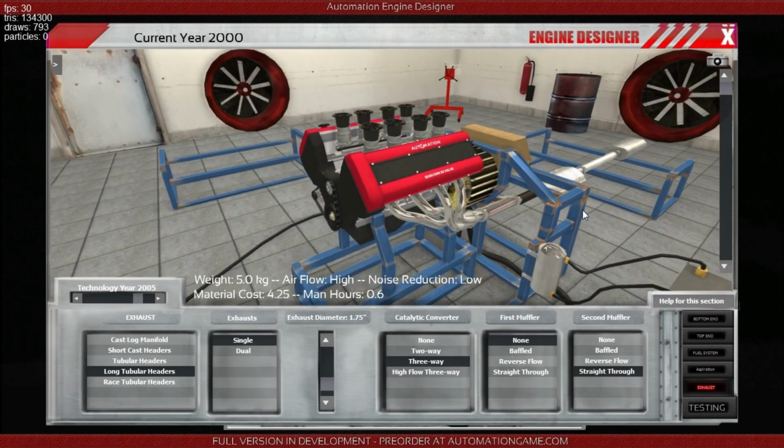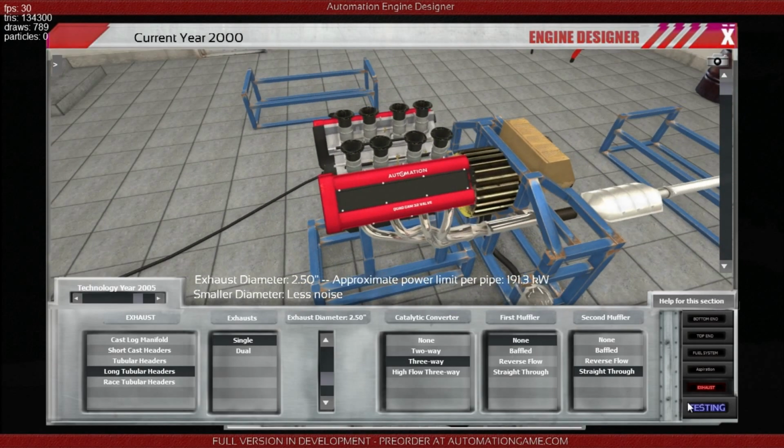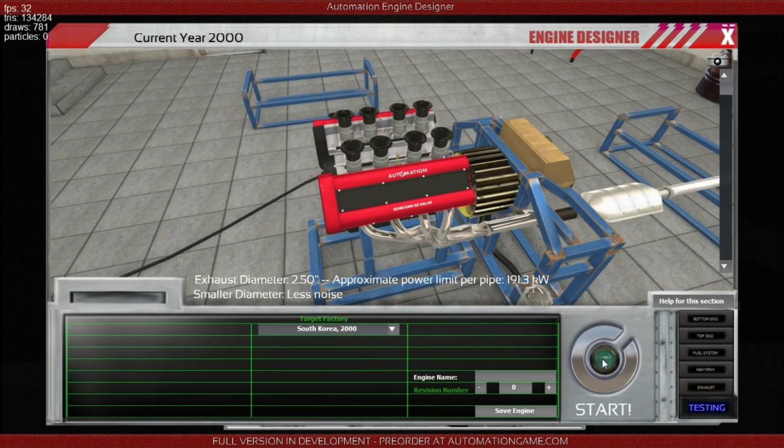What about exhaust size, diameter? Do we have to up it a bit? Let's see what it has. 2.5 inch. We'll go 2.5 inch. Yeah, that would be fine. I think that should go. Then we give it a go.